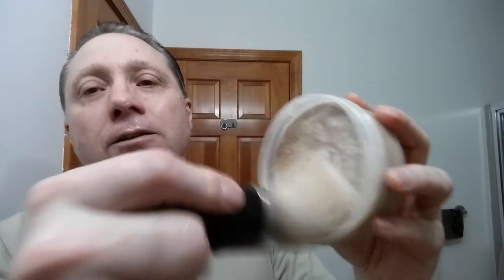And for our brush tonight, we are using my Omega 10098. Excellent brush. All right. And here we go. Let's load that up.